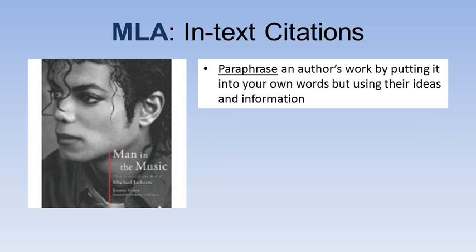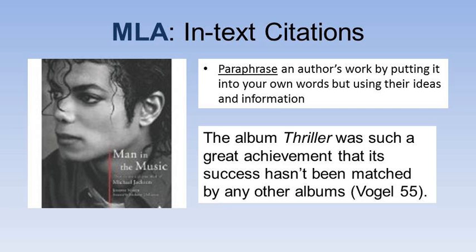Another type of citation is the paraphrase. You paraphrase by putting the author's ideas in your own words. Because the idea is not original to you, you have to give the credit in a citation. If we paraphrase the same quote from the previous example, we could write, "The album Thriller was such a great achievement that its success hasn't been matched by any other albums." The citation for paraphrasing has the same format as a quote, parentheses, author's last name, page number, close parentheses, period.